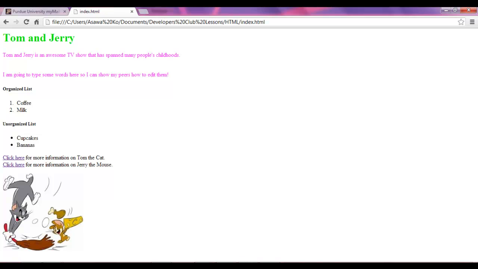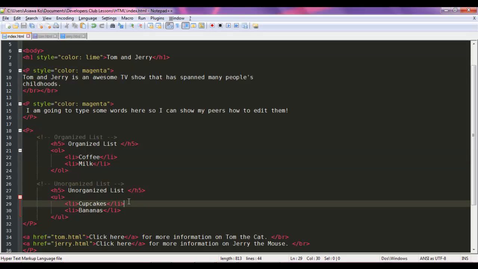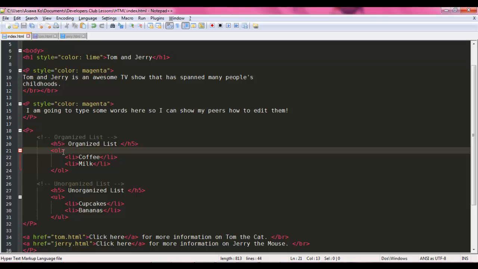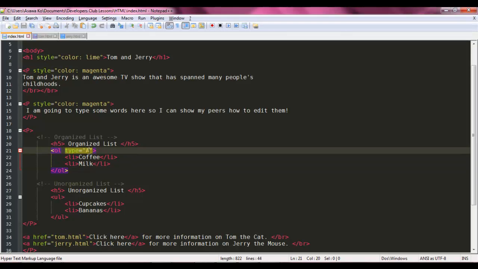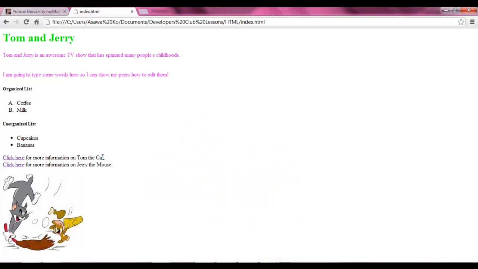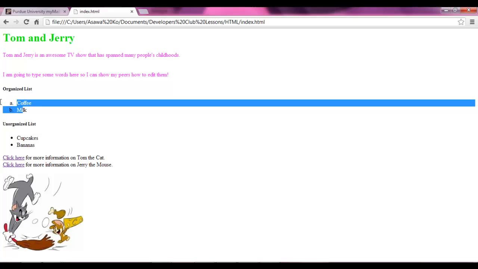Alright, there's more things that we can do to manipulate this code further. We can have different types of organizational things here. So in the organized list, we can say type and then give yourself a capital A. And this will change it from numbers into letters, A and B. To make them lowercase letters, type lowercase a.